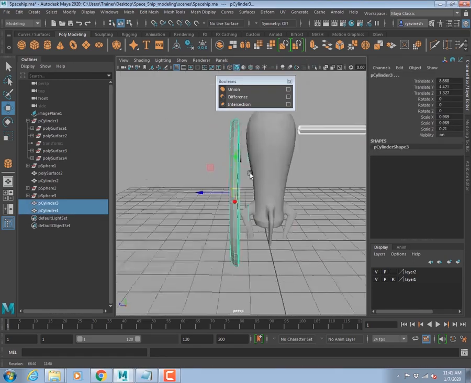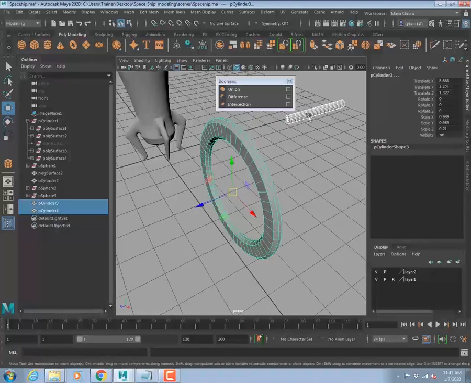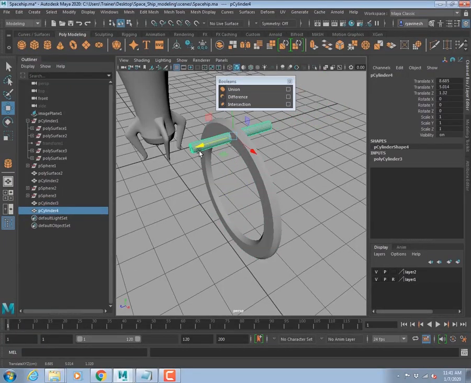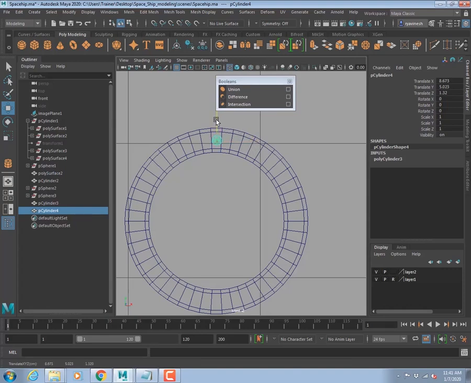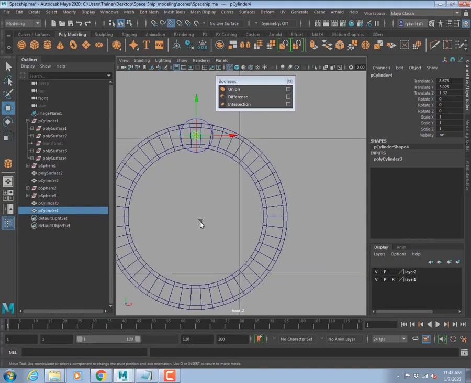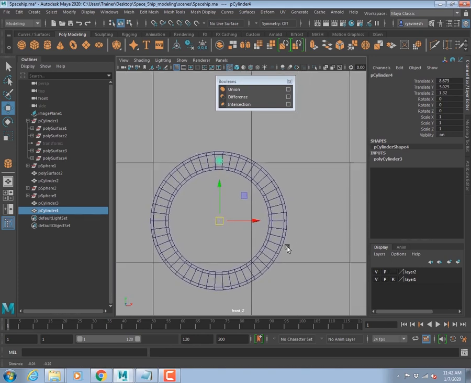Then I want to duplicate this around this object, so I need to move my pivot point. I press Insert, and then press V for snap to point. Click the green arrow here, and bring my cursor near the midpoint of this cylinder. Let go, then press Insert again.